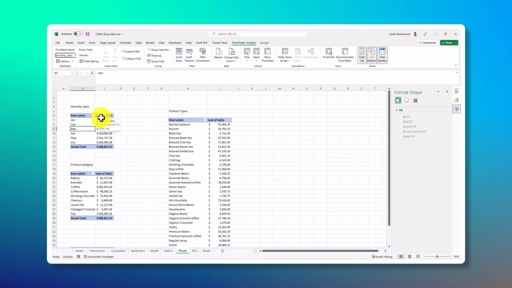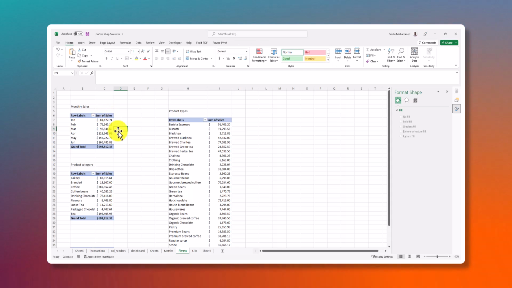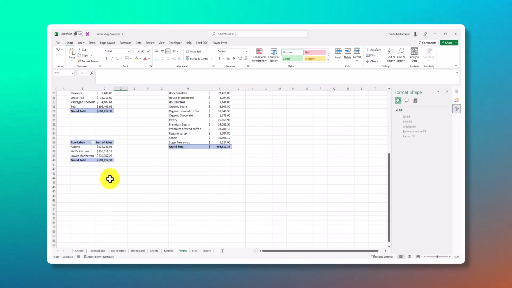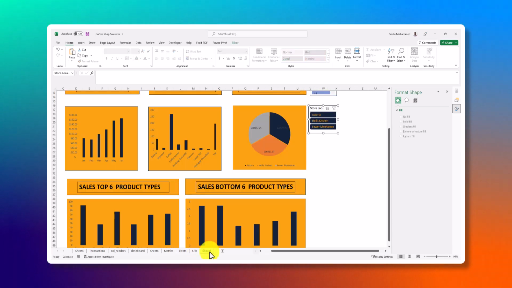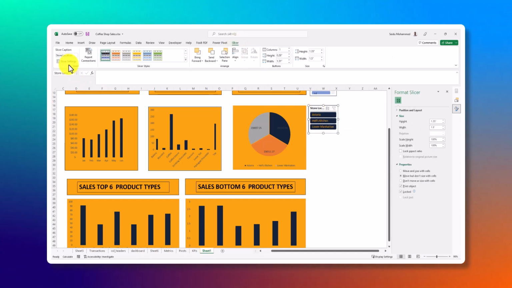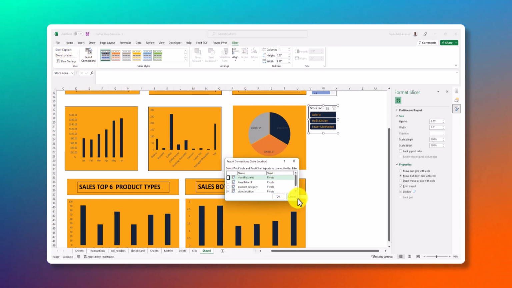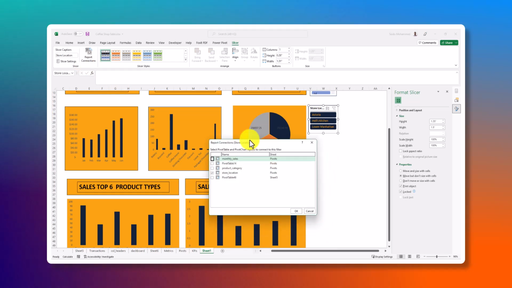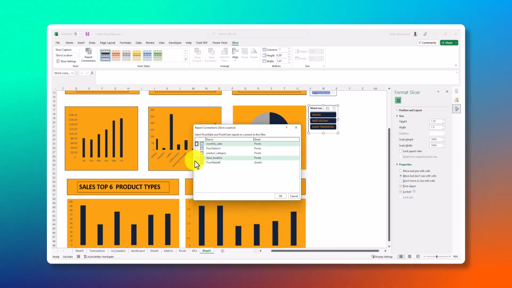Alright, so now we've renamed our pivot tables. Let me come back to this. Now let me click on this again, go to the slicer. Then if you check the report connections, let me expand it. You realize now we have store location. You don't want to link to the store location. You want to rather link to, say, product category. Okay, for now, product category.